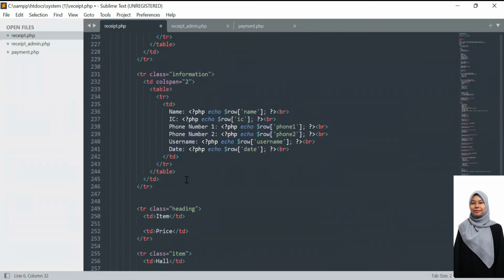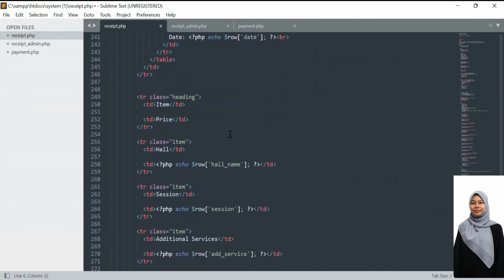Then there is information consisting of six variables: name, IC, phone number 1, phone number 2, username, and the date. It will retrieve the information from the booking list and payment into the receipt.